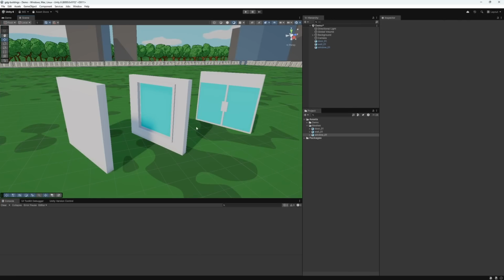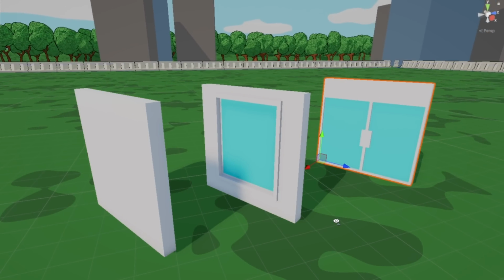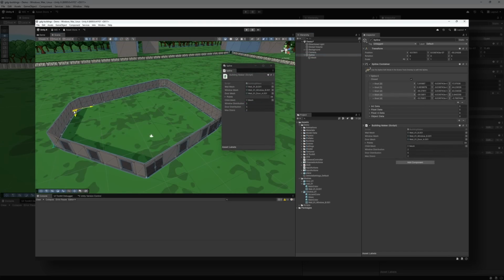So with all that in mind, let's take a look at how we can start putting a tool like this together. I have a mostly empty environment scene here, and so I'd like to fill it with buildings that we procedurally generate. As you can see, I've got 3 meshes here: a wall mesh, a window mesh, and a door mesh. What we're going to do is write a tool that will generate points around our spline based on the width of our mesh pieces, and then randomly place each mesh piece according to our parameters.